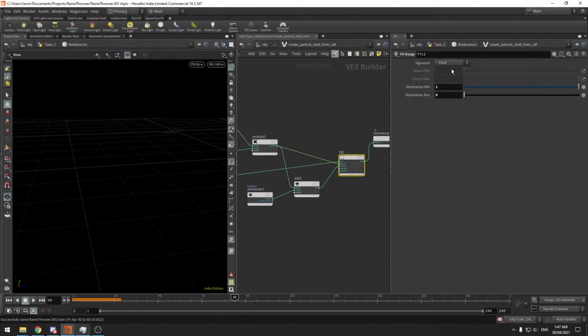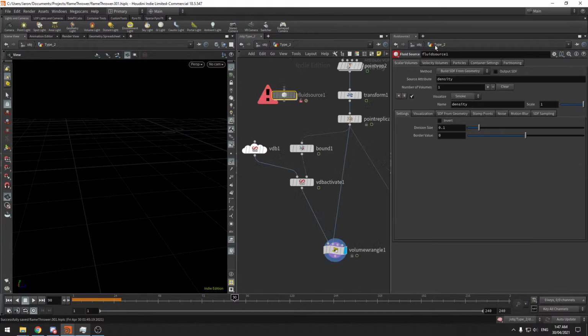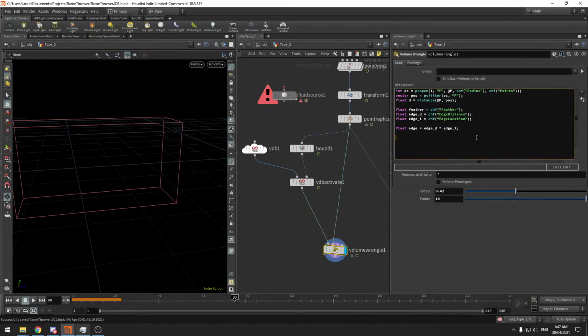So this fit range is going to go into the distance of the attribute really. So what we can do is we say float edge D, and we say float for density. So I'm going to say den.